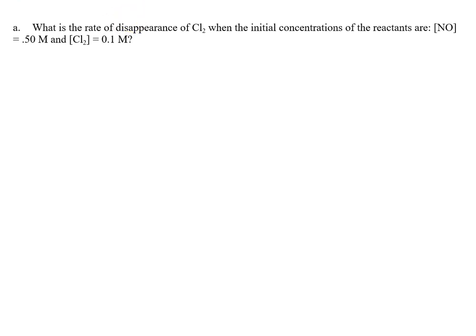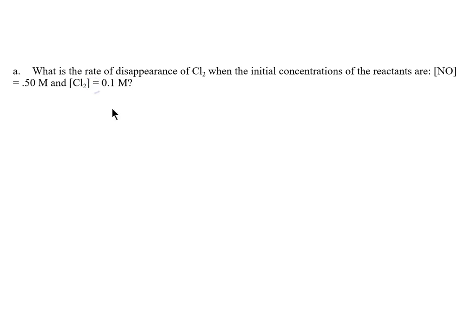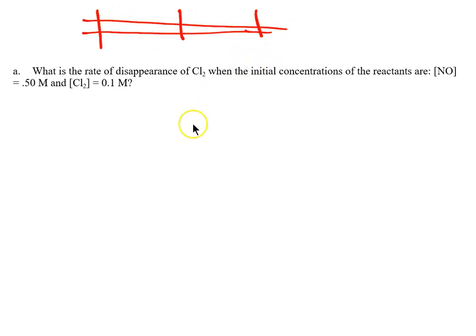All right. So this one you really need a reaction. So what's the rate of disappearance of Cl2 when the initial concentration of the reactants are NO is that, and that is that. Okay, you actually need an entire table to do this. I won't give you that data. This is right off the test. So all you have to do is have your concentrations and your rate. All right, and you'll have figured the rate law out, and you just plug those back in.